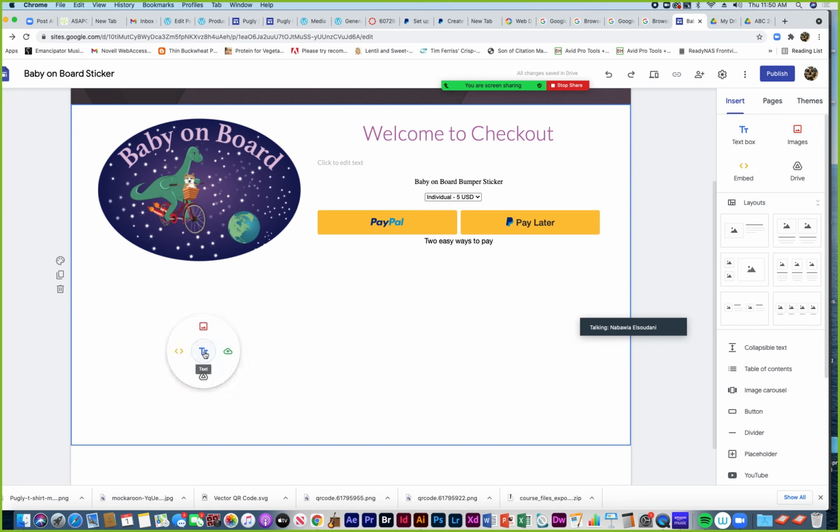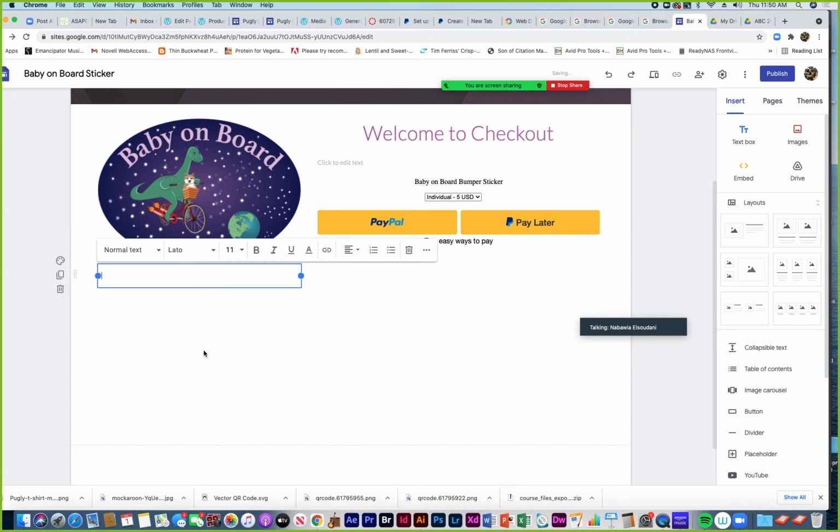I just double clicked to get this, so I could click text, and then I could say continue shopping at Bright Bloom Graphics, and I can highlight that and then make that into a link by clicking on the little insert link button and then putting in the link that goes back to my page.